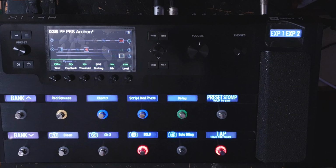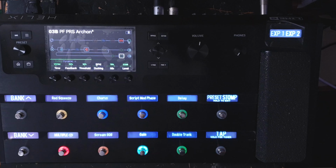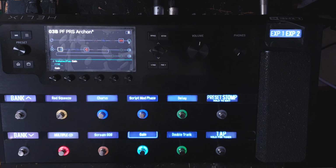Let me also go back to stomp box mode. Let's check out this tube screamer. Oh, there you can see the gain has been turned on. That's the solo boost. In fact, let me show you the difference first. So it's just, what is that, 1.7 decibels boost. So it's not massive, and you can adjust it depending on your use case.